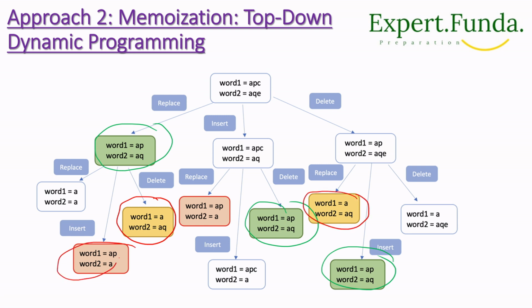If we have already computed this, we should not perform the same operation again and again. A substring combination of word 1 and word 2 is evaluated multiple times, and that is highlighted. There is no need for repeated computation. So can we find a way to optimize these recursive calls? That's called dynamic programming.